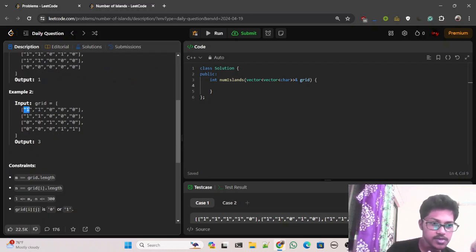In this case, first we'll visit this one. If we visit this one, the counter will be incremented, then we'll visit these, and the counter will not be incremented in that case. Then we'll go through all these, this has not been visited, so we'll increment the count again. There are no adjacent lands, so we'll continue. And this one again has not been visited, so we'll visit this one also and increment the counter. So in total that will be 3. Let's see how we can implement this.